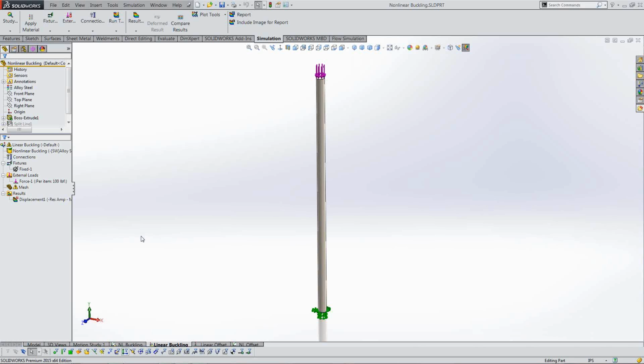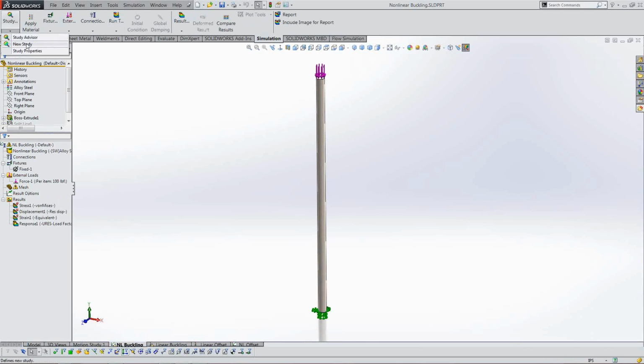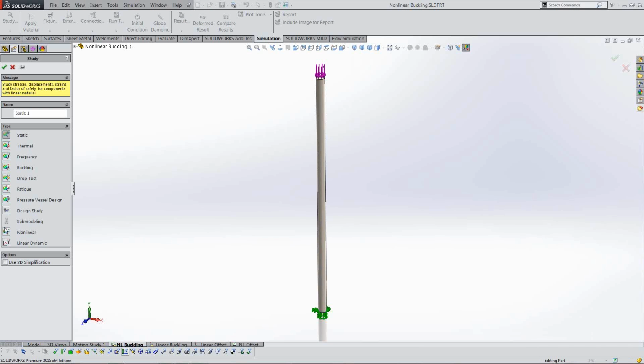All right, so in a nonlinear buckling study, which I'll switch over to, the process again is similar. We're going to create a new study, but this time I'm going to choose nonlinear as the study type. And we can run various types of nonlinear studies. And that could be just a structural study. There's different types of control methods. We go into all of this in the nonlinear class, but one of the topics we touch on is nonlinear buckling. All right, so the process of creating the nonlinear buckling study is simply to create a nonlinear study.